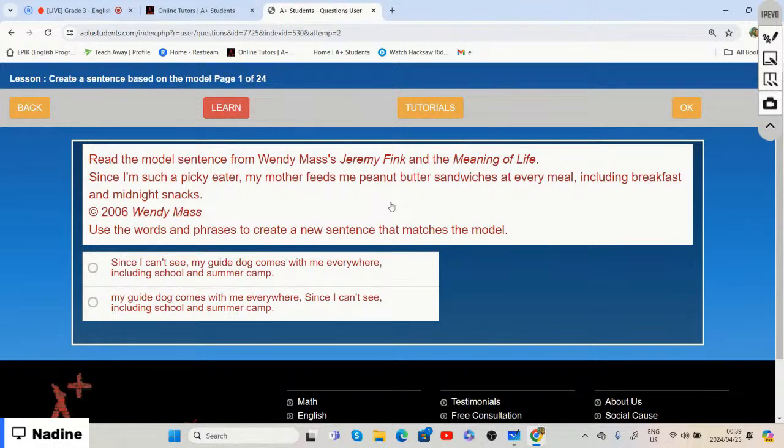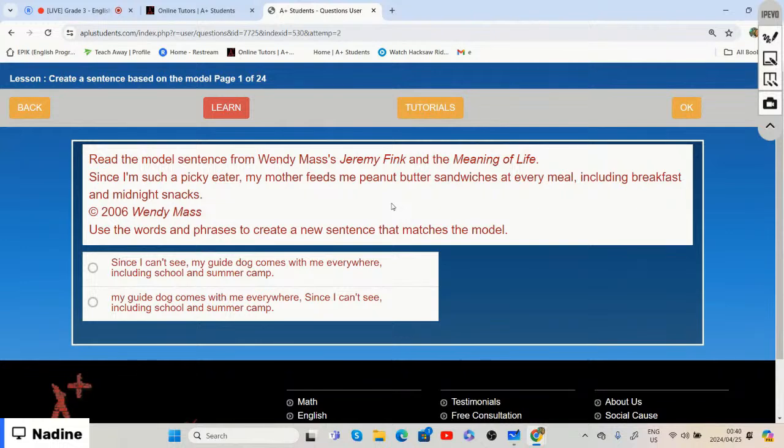All right, so now we need to read the model sentence from Wendy Mass, Jeremy Fink and the Meaning of Life. It says, since I'm such a picky eater, my mother feeds me peanut butter sandwiches at every meal, including breakfast and light midnight snacks.